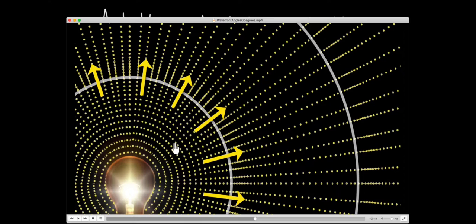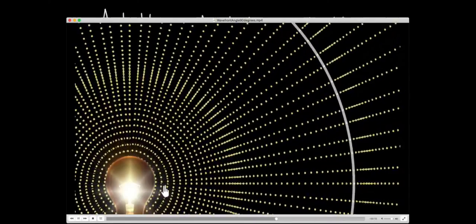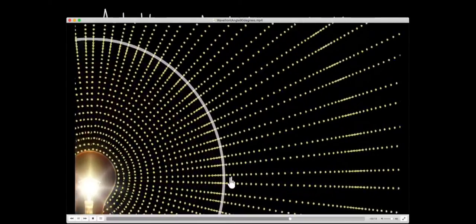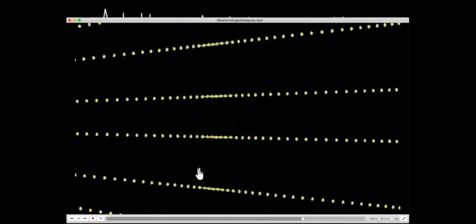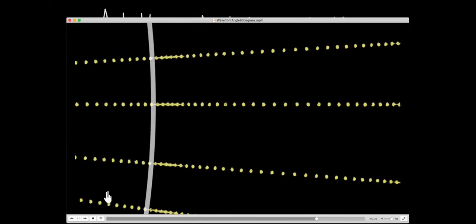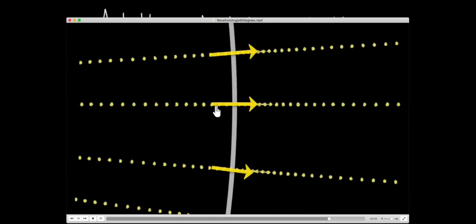Well, let's see. Let's consider another wavefront. Let's consider plane wavefronts. To get plane wavefronts, we'll have to go far away. So let's do that. Let's go far away from this source. That's when we get plane wavefronts. Now notice we have plane wavefronts. Look at the direction of the rays of light. Now the rays of light are parallel to each other. If this was very far away, they would be perfectly parallel. But more important, look at the angle between these. It's still 90 degrees.